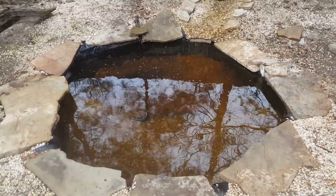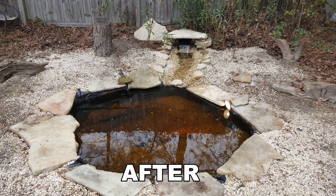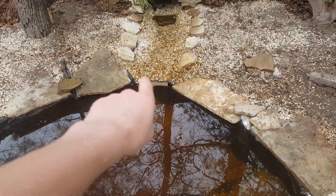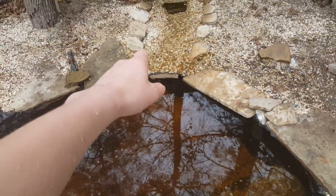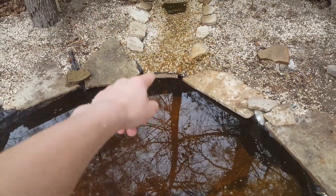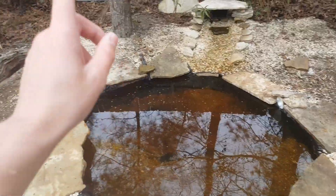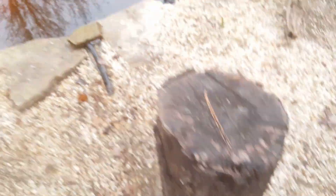The pond is now officially filled back up. You can't really tell on camera, but it does look a lot clearer, and by tomorrow it'll be even more clear. I did something new — I put a rock up under the liner over there where the creek is, so that when it washes off, hopefully it doesn't wash as many rocks off the edge into the pond and basically just glides off that one rock. I'll just have to see; it's something new I'm trying out. We're about to turn it back on.